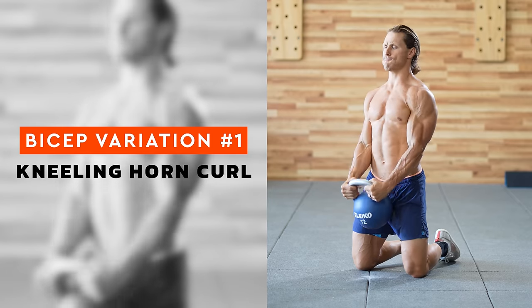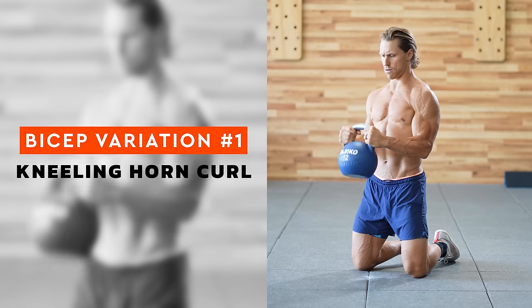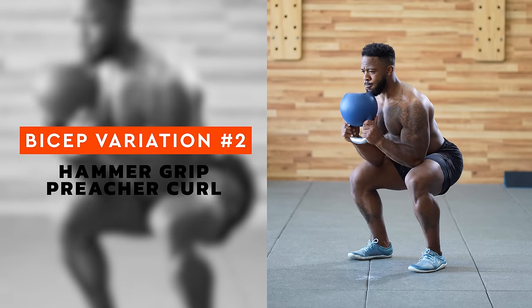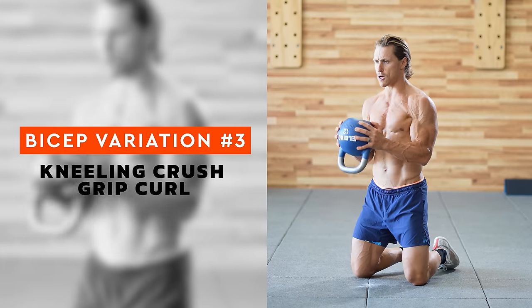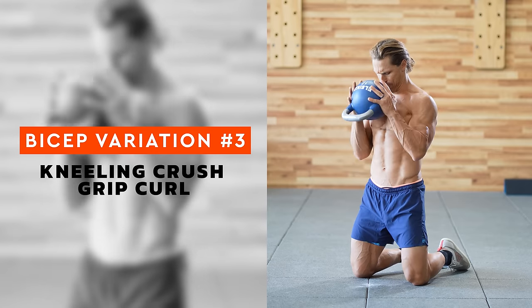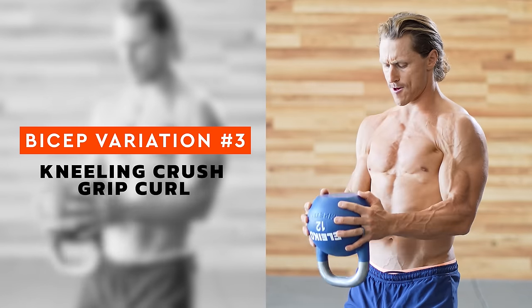Who doesn't love a sick bicep pump? Next up, kettlebell bicep moves for any day. Bicep move number one is the kneeling horn curl. The horn grip hand position gives you one of the most secure grips to isolate and focus on the biceps. Adopt this kneeling position or standing up tall — in either position, this curl variation and hand grip helps target the brachialis muscle. Bicep move number two is the hammer grip preacher curls. The hammer grip is when you flip the kettlebell over and grab the horns — it pulls the kettlebell forward, forcing your forearms to work harder. Drive your elbows into your knees and create a very strict curl position. Bicep move number three is the kneeling crush grip curl. The crush grip adds a unique chest isometric contraction to the curl. It isn't the most secure grip but if you're looking for something that combines chest, shoulder, and arms, this is the one. Actively squeeze the bell as you move through this range of motion.